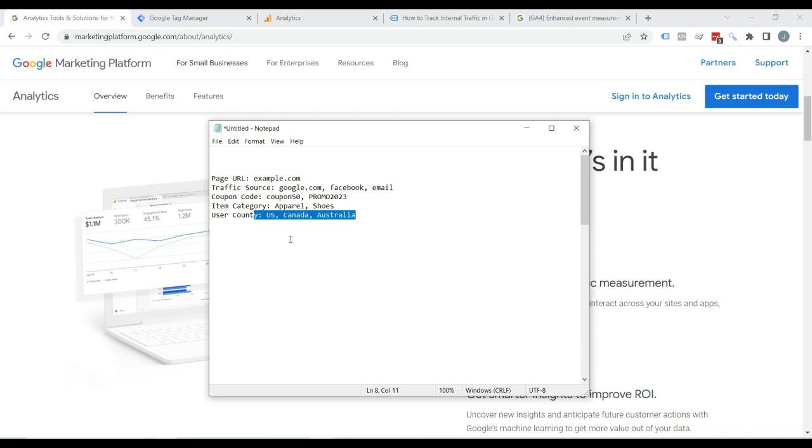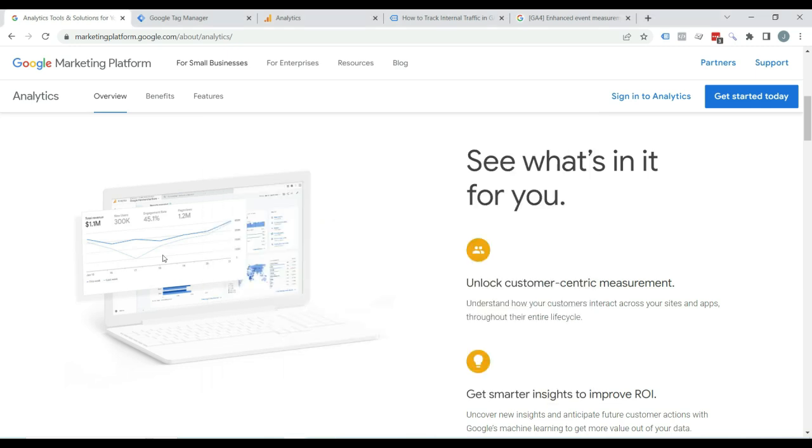These are the most commonly used dimensions. As you can see, they describe something, so you can use them to create segments and audiences. For example, you can create a report where all the hits are on those sessions where the traffic source is google.com.